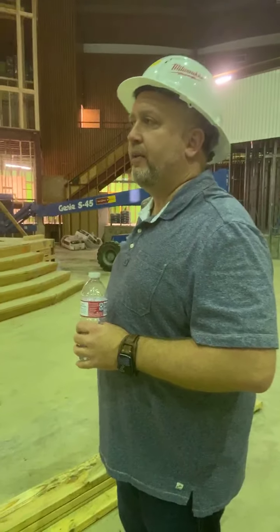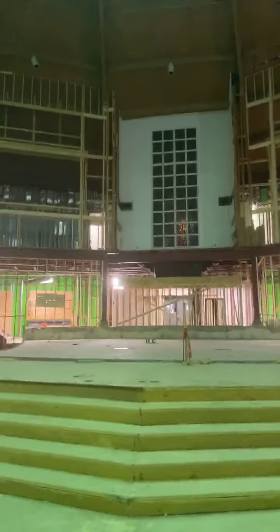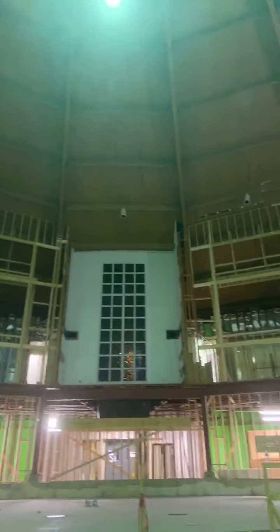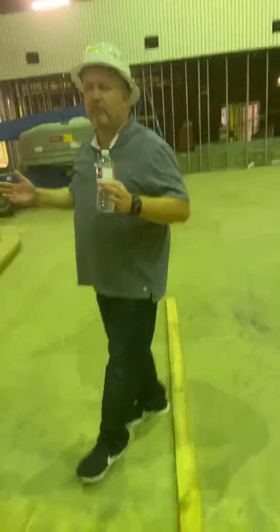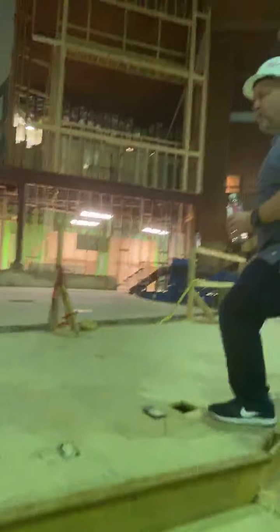The stained glass will stay, but the white sheetrock around it will all be stacked stone — a beautiful addition. If you look up, there's no more catwalk — that's all been removed. There will be a whole new lighting package. There will be a brand-new AVL — audio, video, and lighting — package installed in here. We're coming up on stage now. This is a big change: we have lowered the stage. The old stage would have been about waist high. The choir risers will be back here, and there's a nice large area for orchestra.